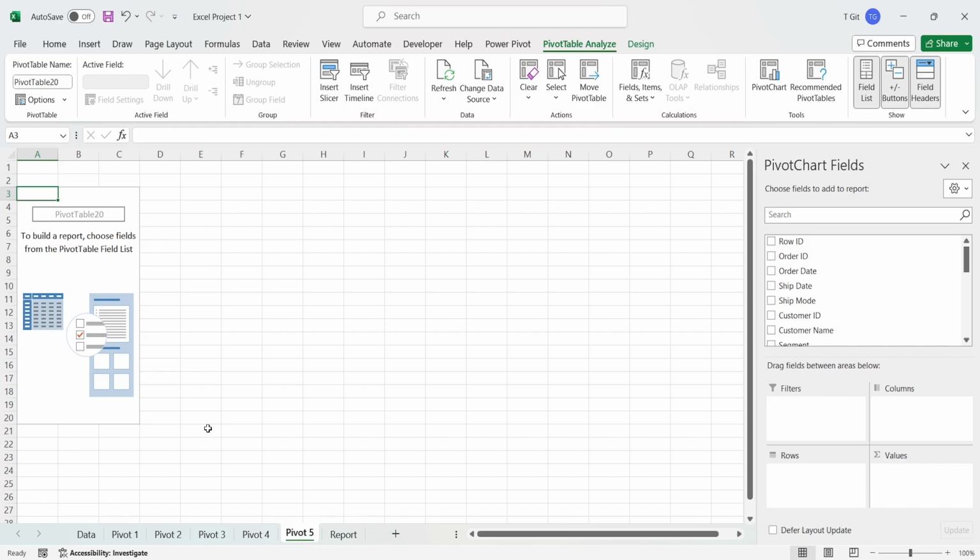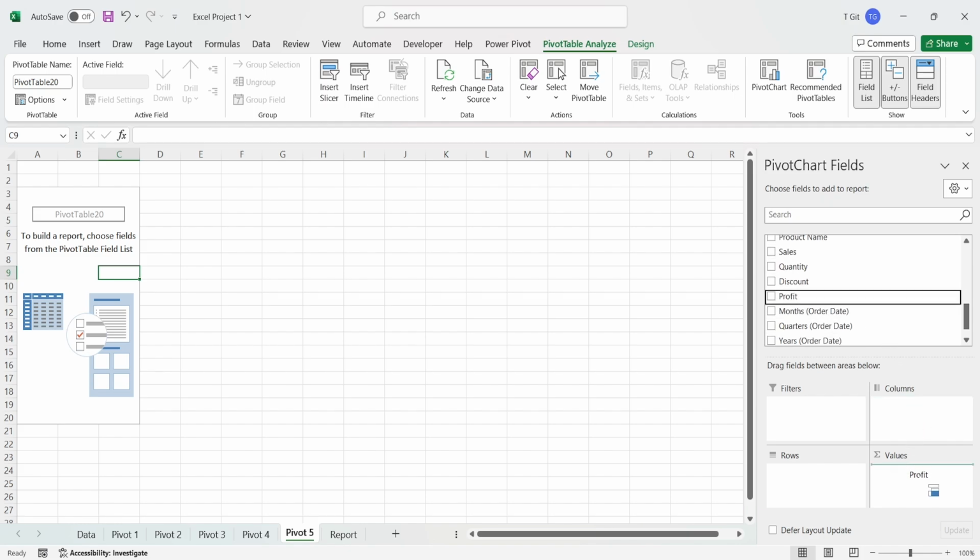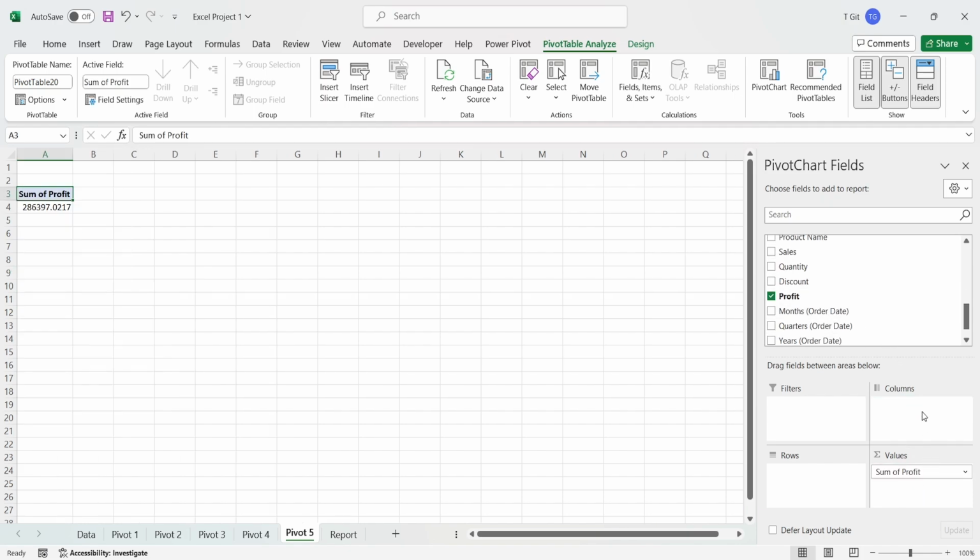And on this pivot 5 sheet, I want to represent the profit and quantity by the different regions in our data set. So I will first click on this pivot table. Then I will select the profit field and drag and drop it in the values section.